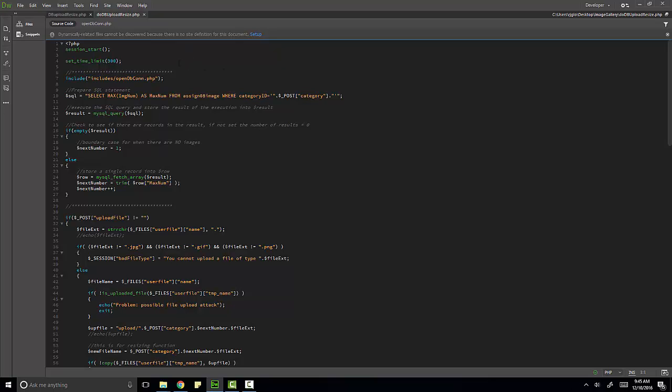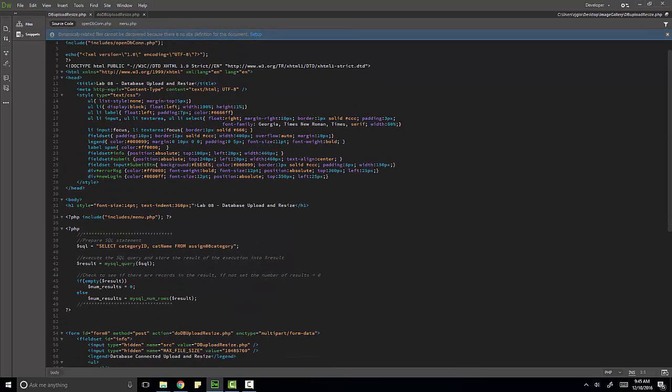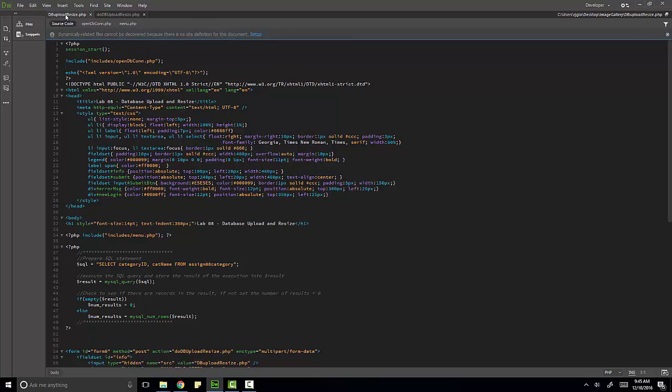So within here, the DB upload resize, wherever it says assign 08 category or assign 08 image, we need to change that to gallery.